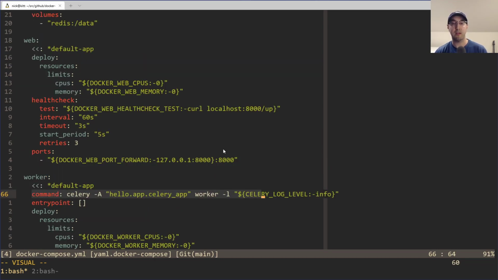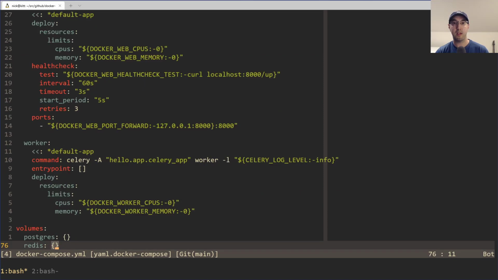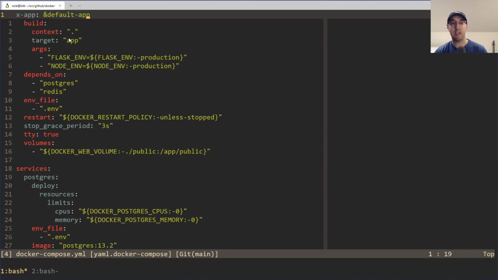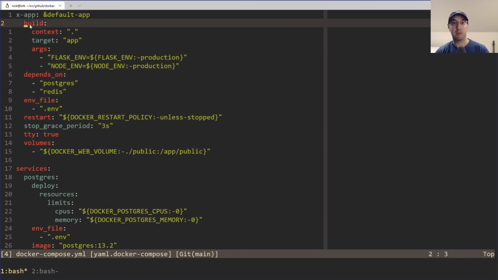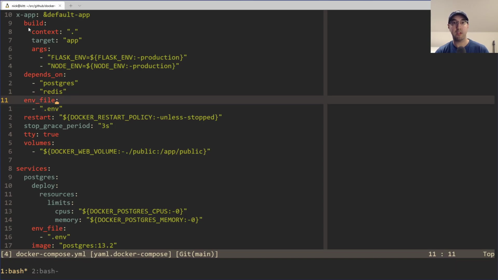But the interesting takeaway here is, take a look at the syntax here where we're defining some crazy looking pointer thing with a reference to somewhere. And this is called aliases and anchors, and it's a YAML feature. And it combines with another feature from Docker Compose called extension fields. So if I jump to the very top of this file, we have this extension field defined for the app. And by the way, this app and this app don't need to line up. But notice how we just have a whole bunch of different properties for Docker Compose defined here, like the build, the context, what arguments get passed in, depends on, env, all these properties here.